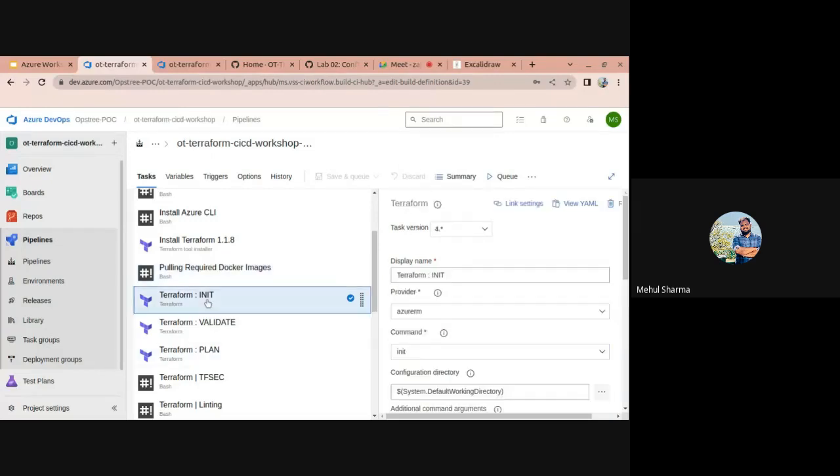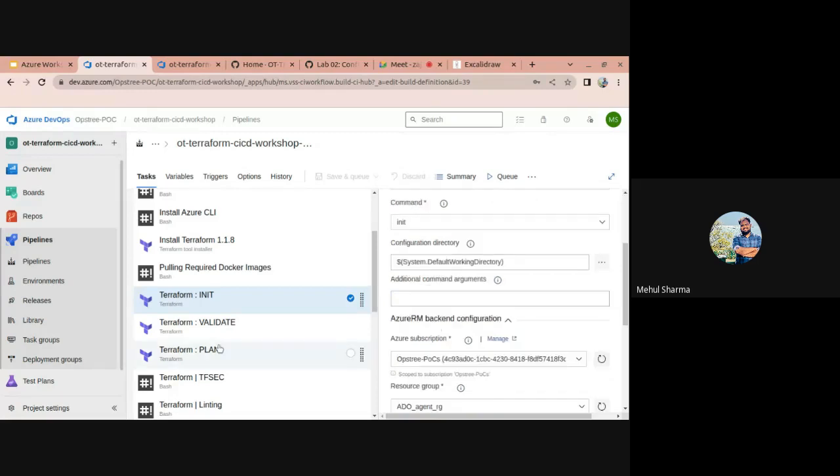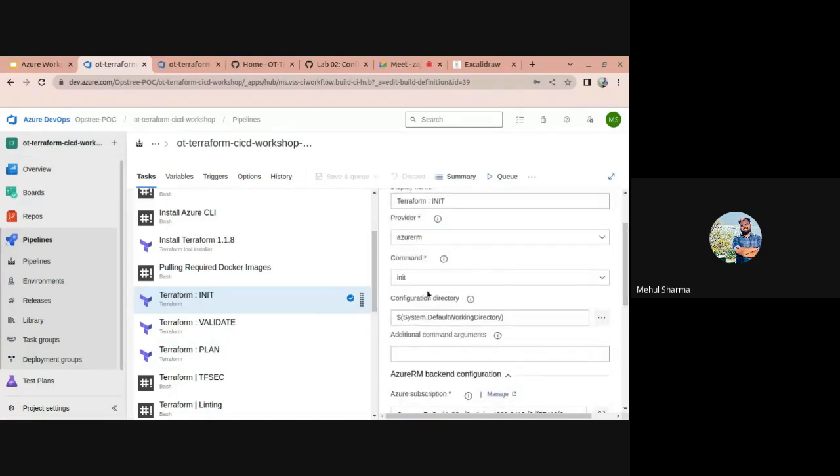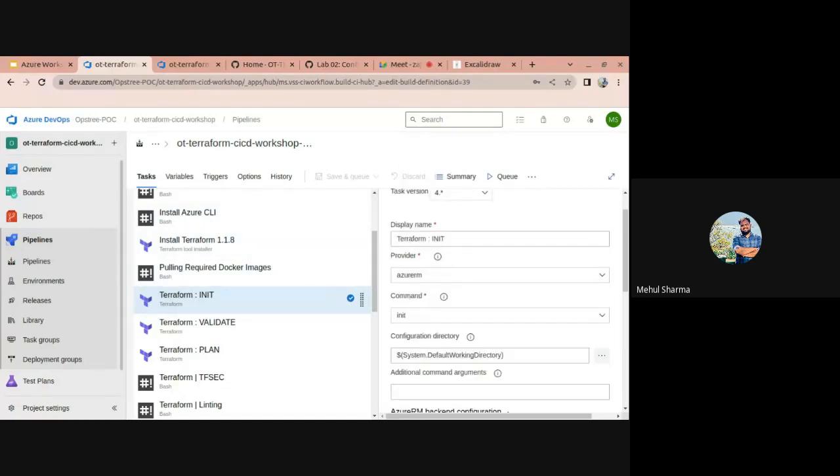Then after that, init. See here, init Azure RM provider. You have to choose. For example, if you are going with AWS, you choose AWS, right? So this is how easy it makes it for you, like Azure DevOps. But I want you to go inside the complexity. When you will be practicing now, don't use this. Go with bash only and run the Terraform init command. I want you to explore that, because you should not be platform dependent, right? That's the logic behind it.